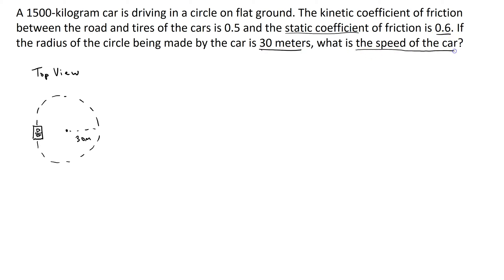So this wants us to find for the car that tangential or that linear speed. We know that the centripetal force is equal to mv squared over r, so if we can identify what the centripetal force is, then maybe there's some way for us to put an amount to it and then use it to solve for the velocity squared. So to think about what the centripetal force is, I'm actually going to draw the picture from a front view, kind of like if you were playing Mario Kart and you turned the camera so that it looked at you while you were driving.